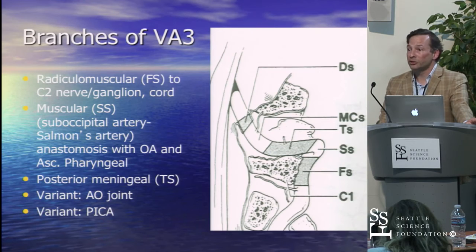Branches of the vertebral artery, we see various things. Most of these are heading to the spinal cord, for example these radicular branches, radicular muscular branches. We have lots of anastomoses in this area between, for example, the ascending pharyngeal artery. The posterior meningeal comes off in this region, and one important variant is that your posterior inferior cerebellar artery can arise from the extradural component of the vertebral artery, that's V3, and has to be considered when you're doing coagulation in this area.